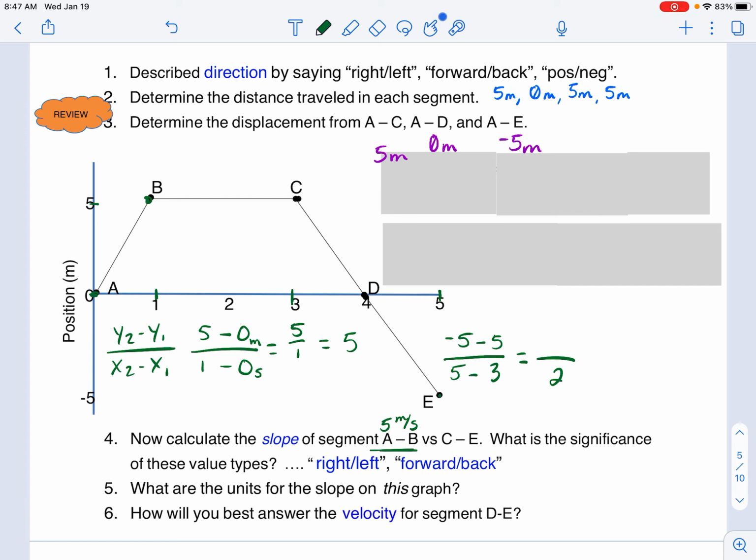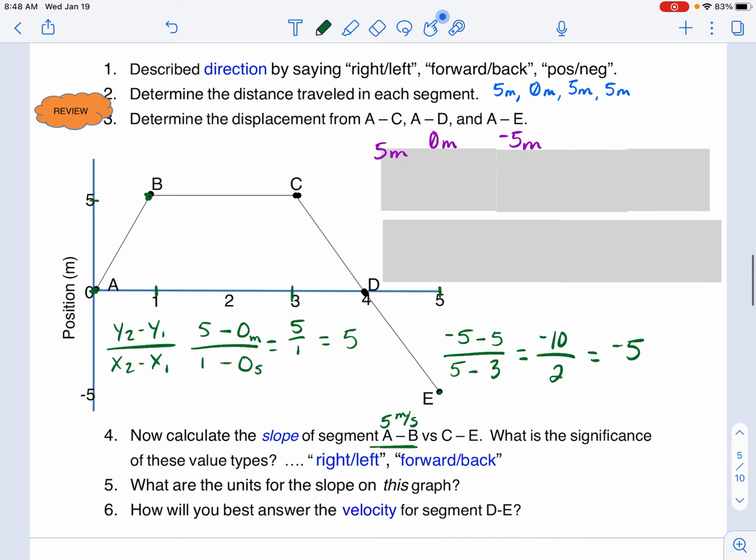And then in my numerator, this is another common mistake that I see kids make. They see a 5 minus a 5, and they just immediately make that a 0 in their head. This is negative 5 minus 5. I'm just getting a larger negative. This is going to give me a negative 10. So I calculate a negative 5 for my slope. This tells me that my slope has a value of 5 meters per second while moving in the negative direction. If we look at our graph and we think about ourselves being in math class, we would call this a negative slope, and so it makes sense that our slope value would be negative.